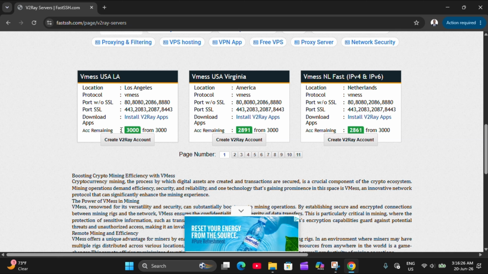These are the number of accounts remaining, these ones. Now, I don't recommend you to choose a server that has full accounts, because once you choose that server, it will disturb you. So I recommend you keep choosing a server that has used accounts, because you don't know why people are failing to create accounts from this, and you know why many people are successful creating accounts from this. So we're going to be choosing this.